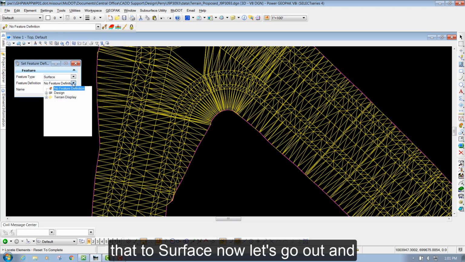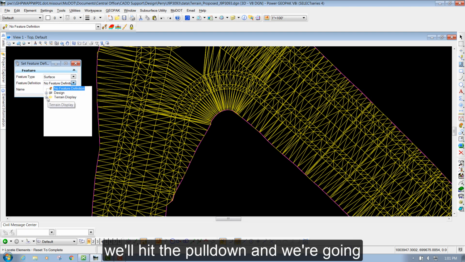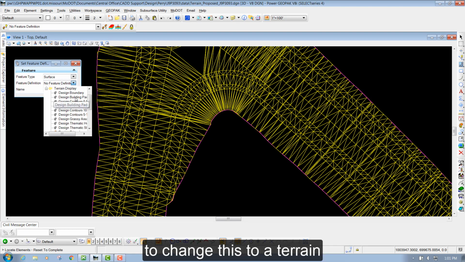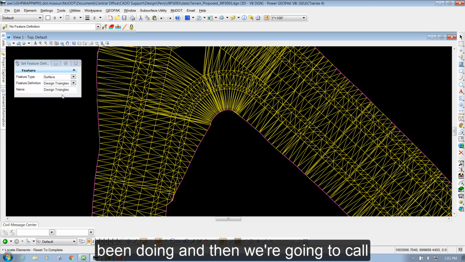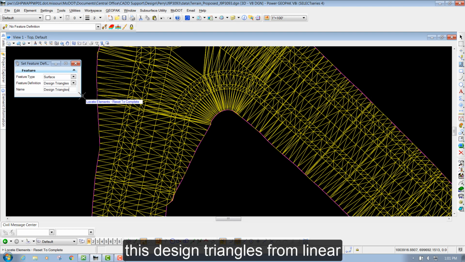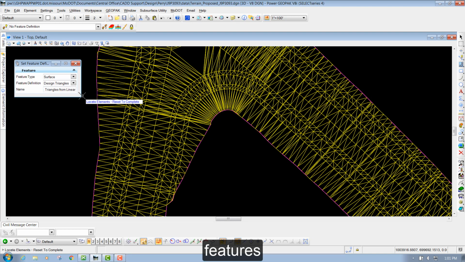And let's go out and hit the pull down, and we're going to change this to a terrain display of design triangles like we've been doing. And then we're going to call this design triangles from linear features.